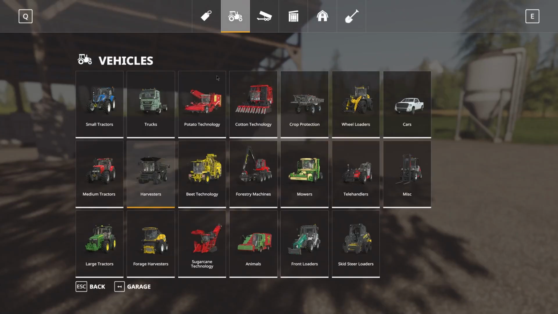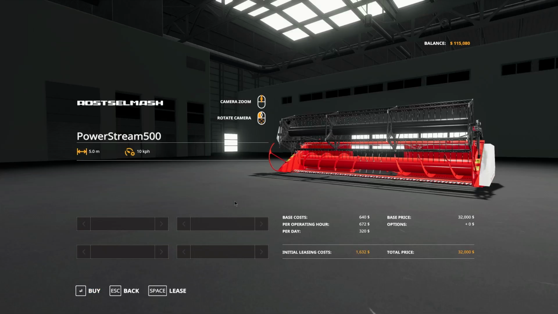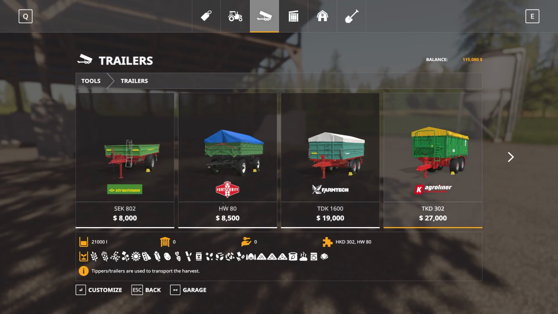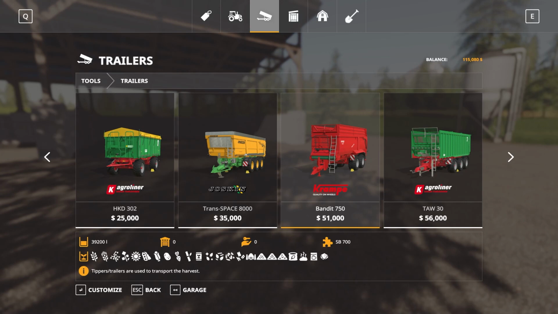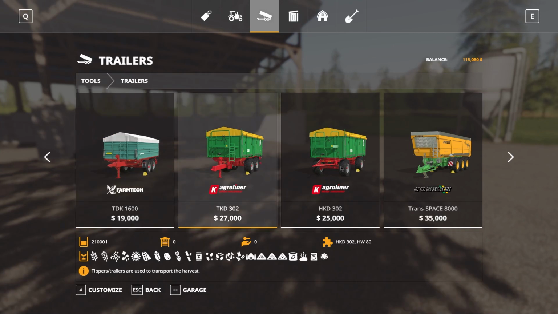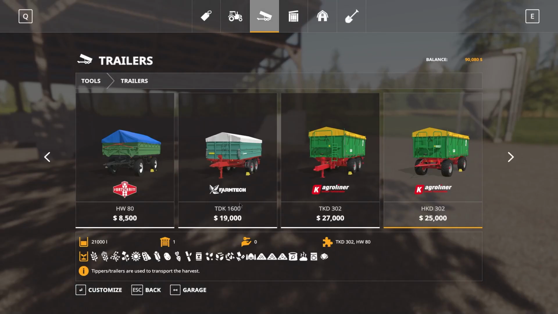All right, I'm not planning on doing corn, so I'm not going to buy a corn header for that one at the moment. So we're going to buy the Power Stream. Buy that. Yes, okay. Right, that leaves $115,000. Now we're going to need a trailer. Trailer-wise, I can get one or two of these. These are 21,000 each. The Joskin is 31,000. The Bandit is 39,000. I don't think I'm going to need anything that big. I think we might grab the Agroliner. The reason I'm going to grab this one is I'll use it initially, then I can grab the normal version of this, and then I can make a little road train out of it. So we're going to buy that. Yes, okay. Right, now we've got 90,000 left.